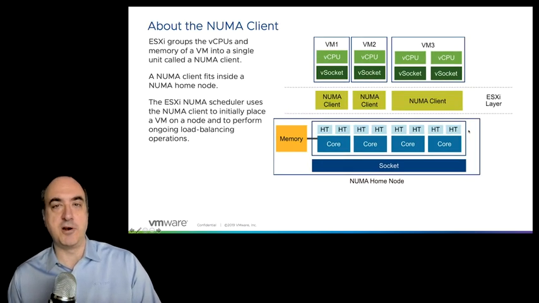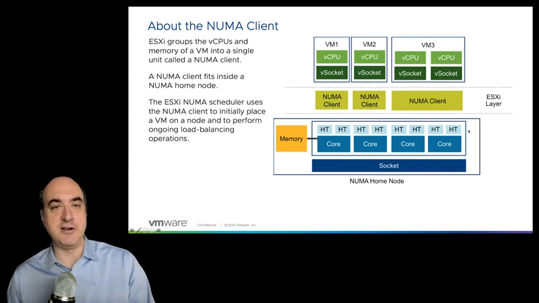Now, another important part about being NUMA aware is that the system will also create one or more NUMA clients for each VM. Basically, since the VMs all have at least one virtual socket, how is that VM going to be presented access to memory? Is the VM going to be made to believe it's in a uniform memory architecture, or is the VM to be made to believe it's in a NUMA architecture? That really all depends on a few factors.